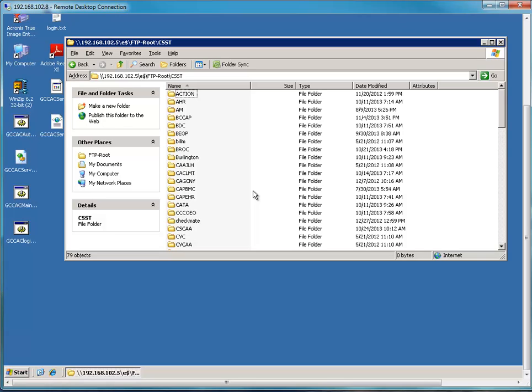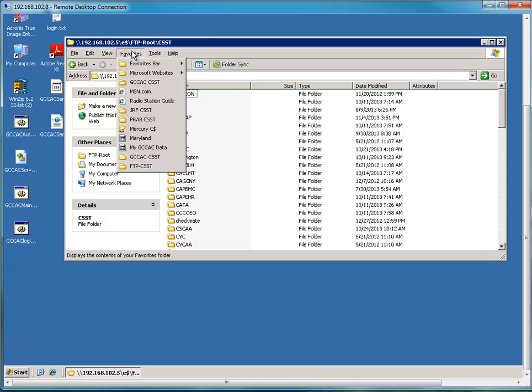individual CSST customer. I'll make another video on the structure and all the contents of that server, but just be aware that in the event that you need to transfer files to or from one of the hosted CSST servers to that FTP server, which is an internal Miles Technologies CSST resource, the access to it is typically set up as a favorite in Windows Explorer.